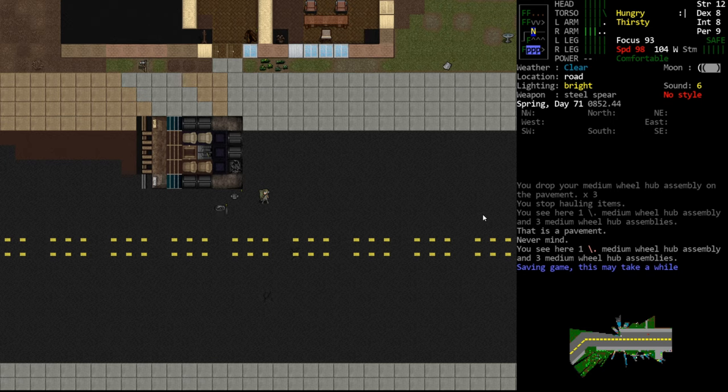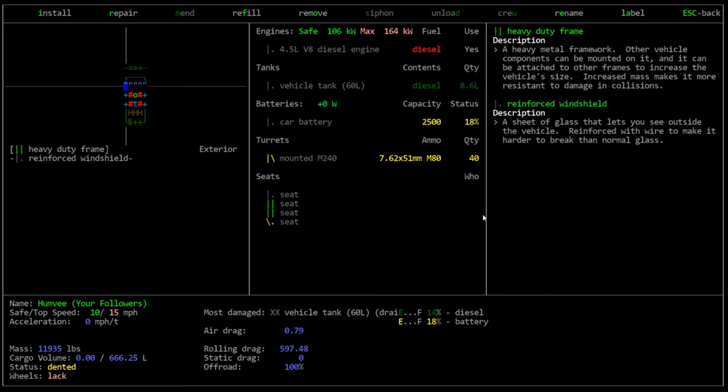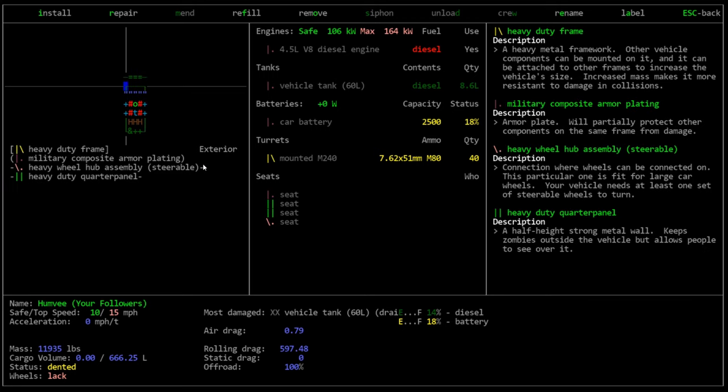Yeah, okay. And the thing I was going to say is that when you install a hub, it's going to ask you, do you want to install a steerable hub or a non-steerable hub? So when you install in the front of your vehicle, make sure you use the steerable hubs in the front, and then all other wheels, just make them non-steerable. That way you have a front wheel. Obviously in real life, mostly, at least in my vehicle, the front wheels are the wheels that turn. Obviously, that's not true on every single vehicle in the world, but that is how Cataclysm is laid out, and that's how I would encourage you to. I guess it is on every vehicle, the front wheel.